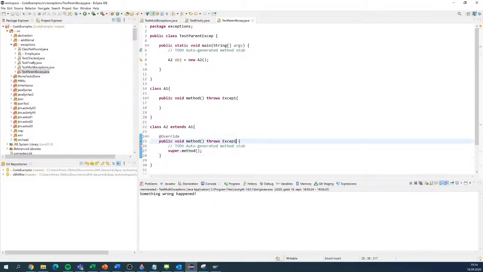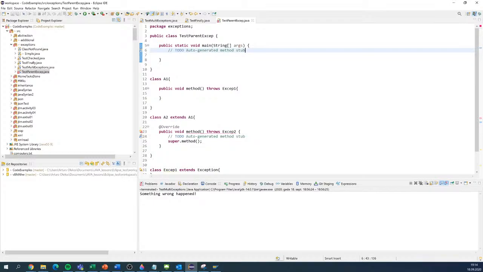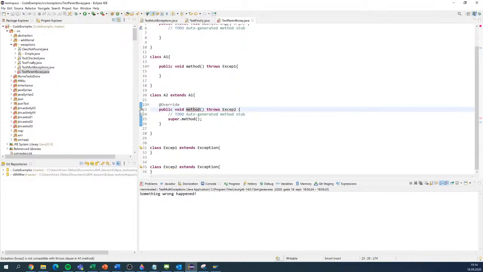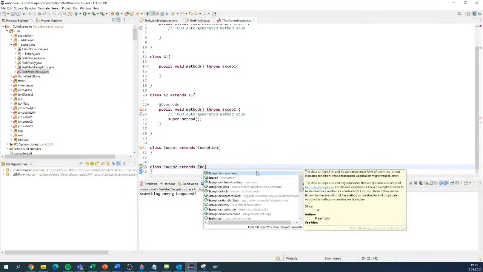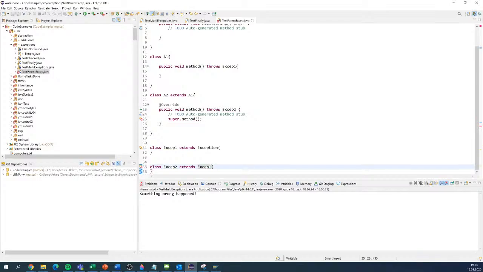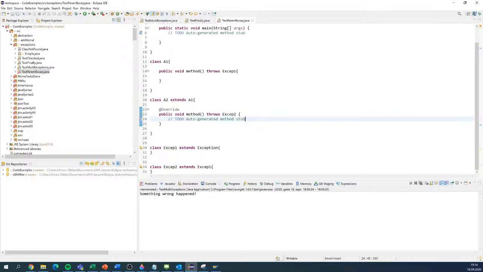I want to explain that if we have the subclass and we have an overridden method, then if we extend the class Exception1, everything is fine with the method, right?